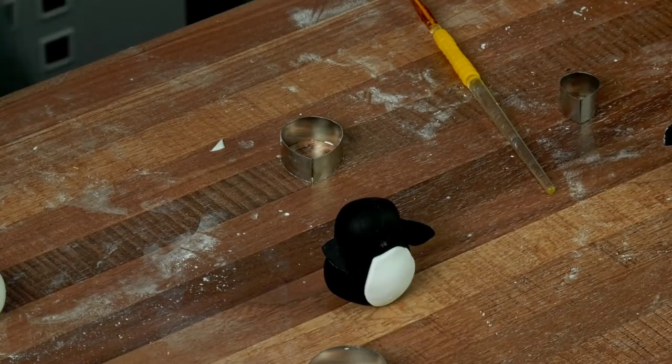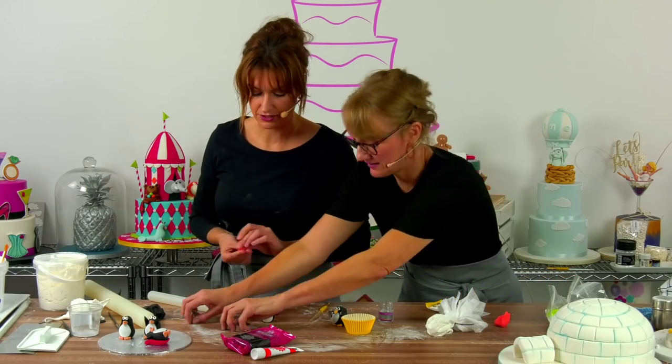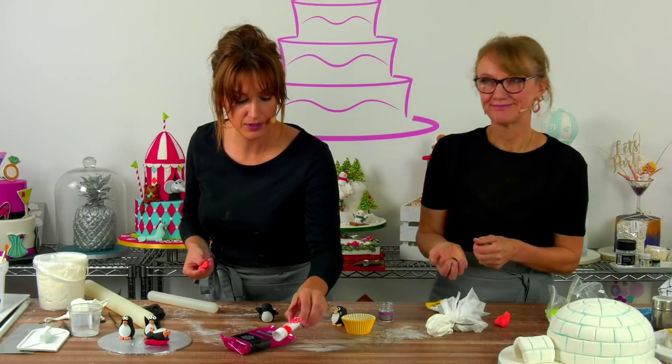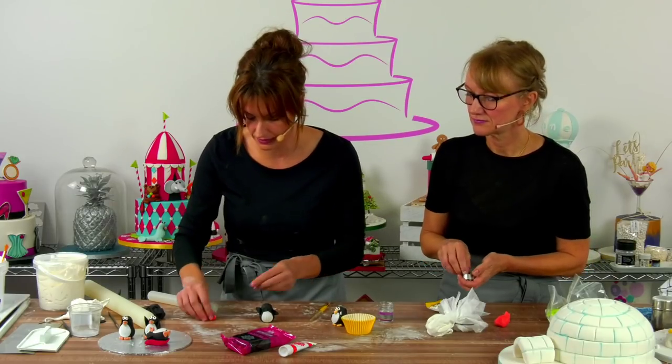Now we're going to do the feet and beak. Let me get rid of this for you. Thank you. So we've got some modelling paste here, but Lynn's kindly coloured it for me already in orange. So we've got a nice orange colour here to do the beak and the feet.